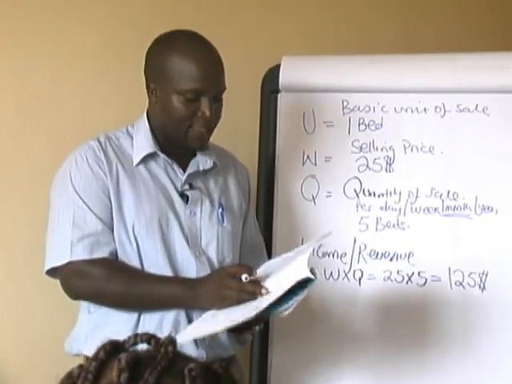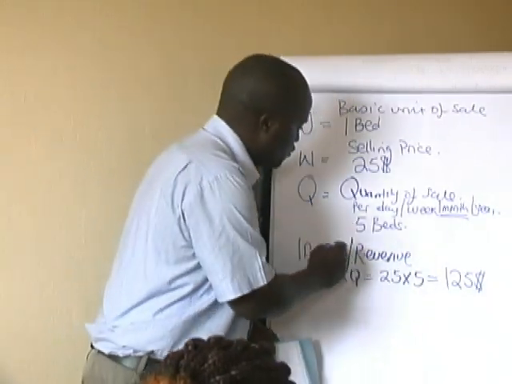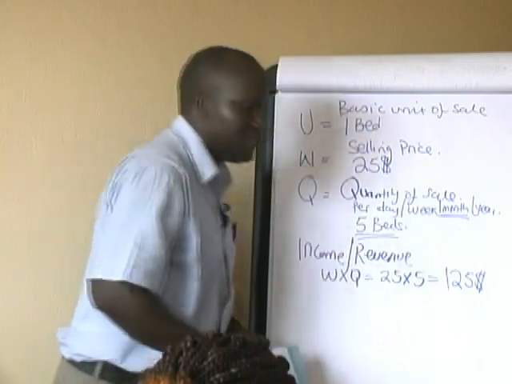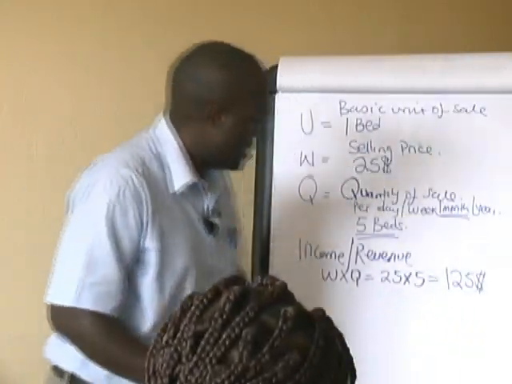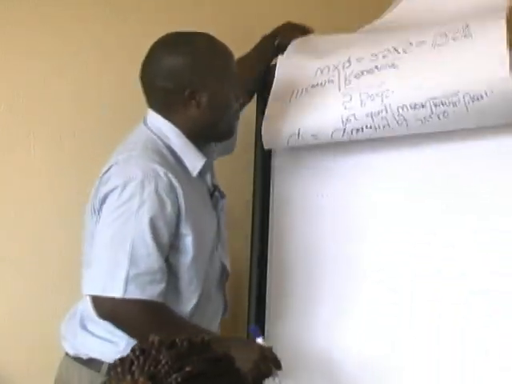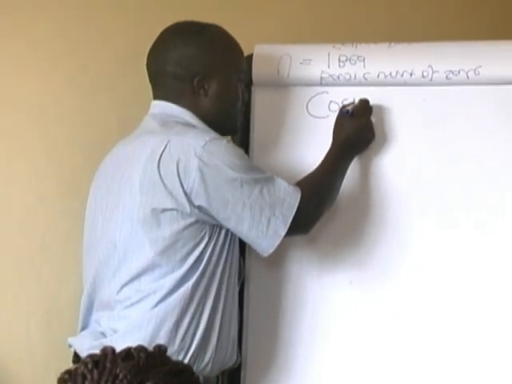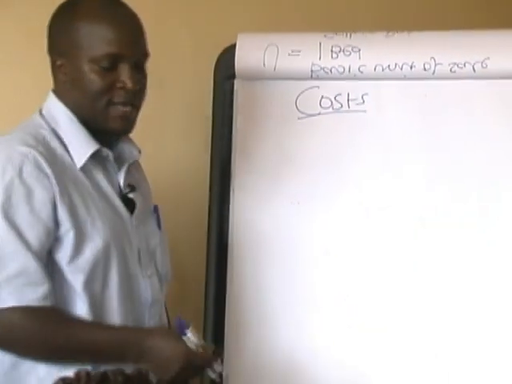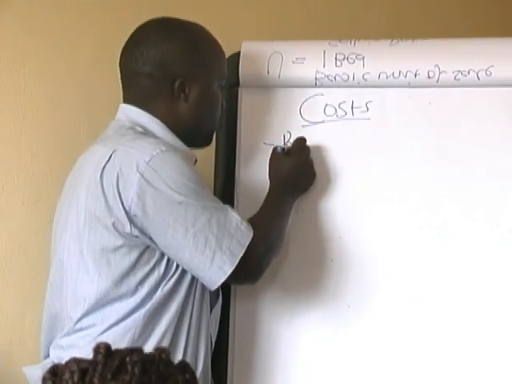Now, having identified that, you have to recognize that for you to make these 5 beds, there will be things that you need to pay for. And these things that you pay for could come in different aspects. There are things that you have to pay for. And then we introduce the element of costs. Now, if you are a carpenter in a local village, you are probably going to rent the space where you're working.